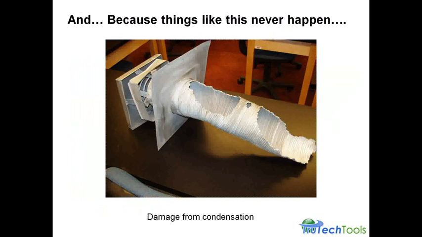Because things like this never happen. This is a chimney liner, right? Slides down the chimney to downsize the stack so that we don't get issues with condensation. Well, obviously these issues weren't overcome because, again, I told you flue gases contain acids. Well, you can see what that acid does to aluminum. It ate it away, and the chimney liner literally rotted inside the chimney, and a good wind came by and tore this thing right off. It's damage from condensation. And this was an uninsulated liner. I'll bet you about 1% of our industry actually pulls an insulation sleeve around the chimney liner when they install them. And if that chimney liner is contacting the brick on the chimney, it's aluminum and conductive, and it'll cause problems with condensation.